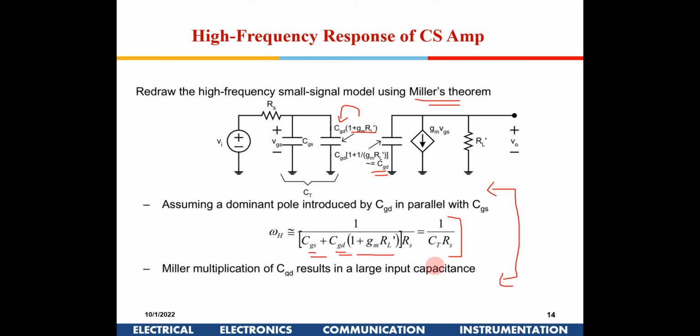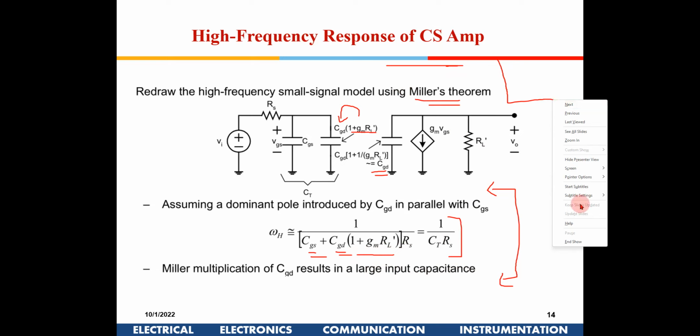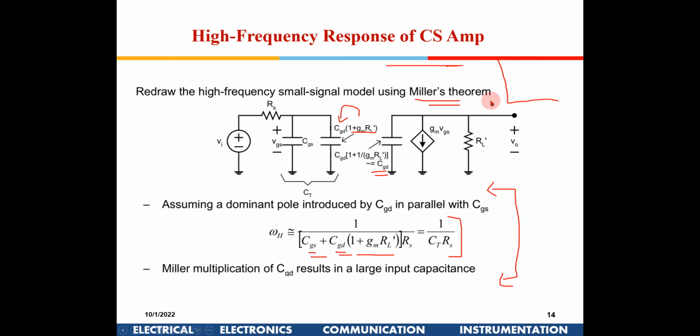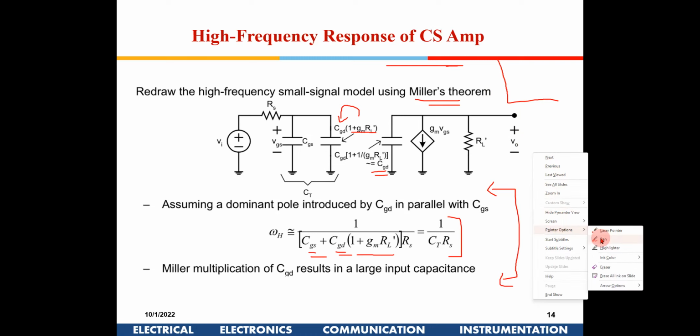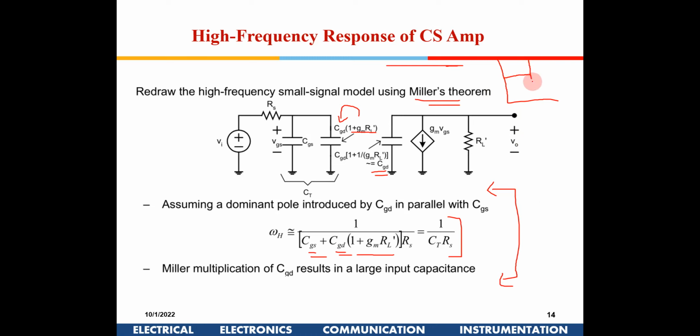So how will the frequency response look? It will go like this. There are two poles. The first pole will come here, and it will start falling at 20 dB per decade, and then at 40 dB per decade after the second pole. So there will be two poles out here. Although the bandwidth will be defined like this, if you see in more detail, this is how the response will be here.